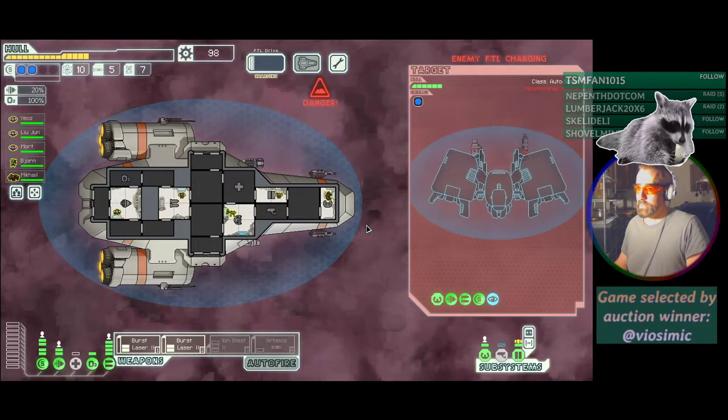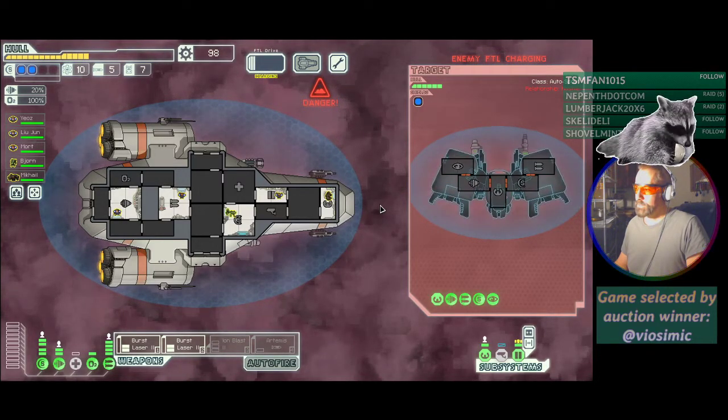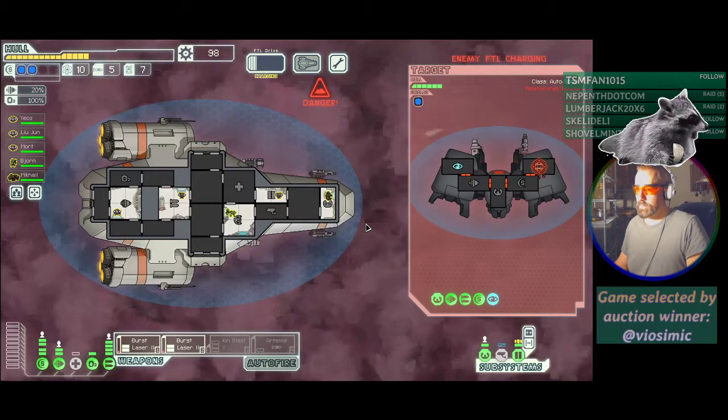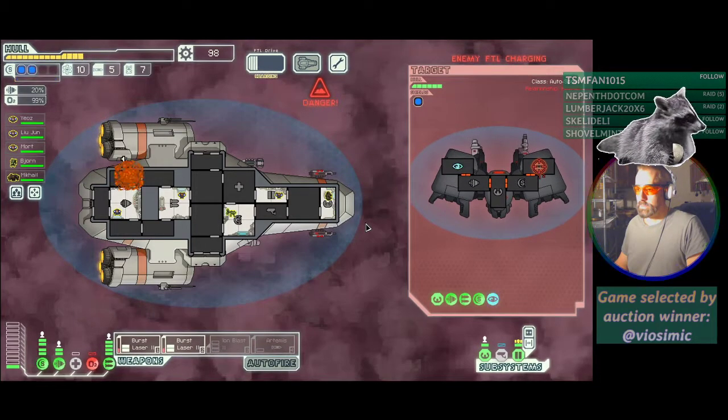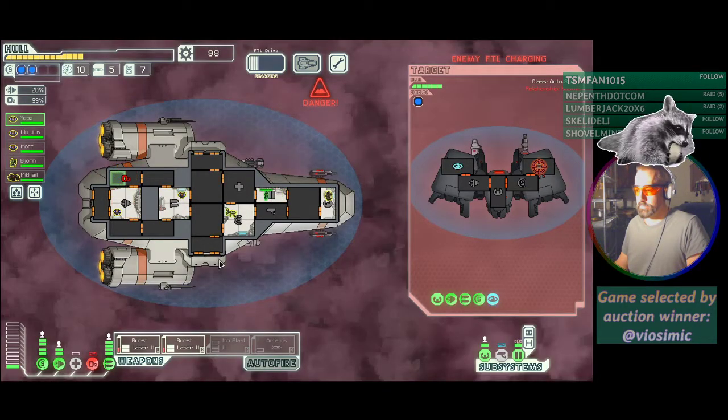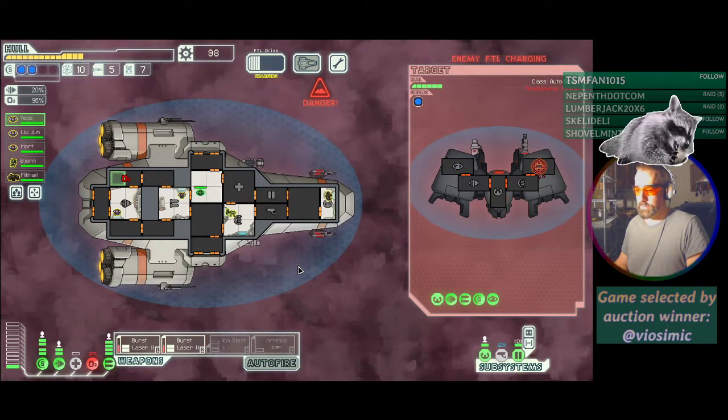This is kind of a bad spot to be in, though. They've got missiles that they're charging right out of the gate. Let's make sure that they don't have any weapons. Yep. Door guy, you get to go fix that.